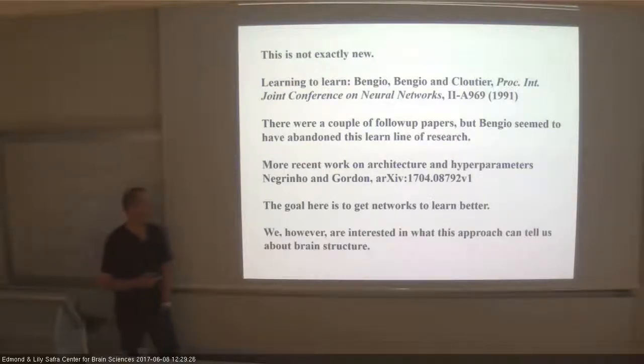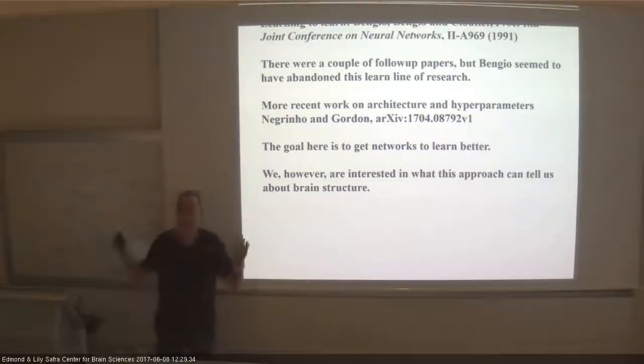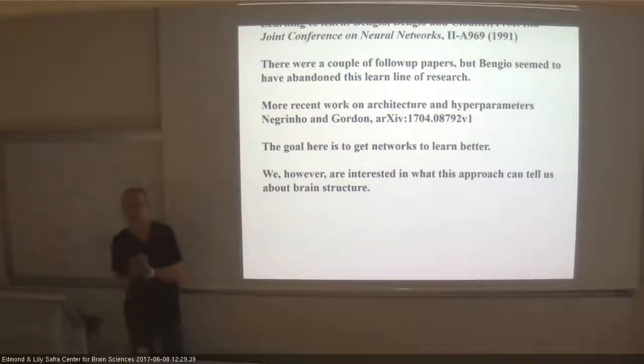But we're interested in something slightly different, which is what this approach can tell us about brain structure. It can be kind of nice to derive super good learning rules, but the motivation is really about the brain. So what does this kind of approach tell us about the brain?